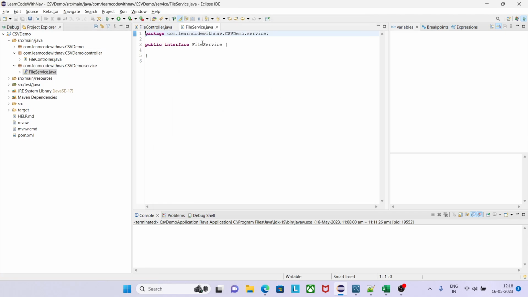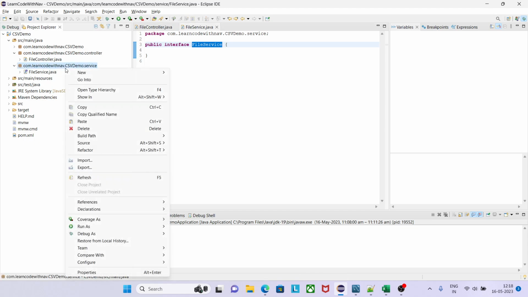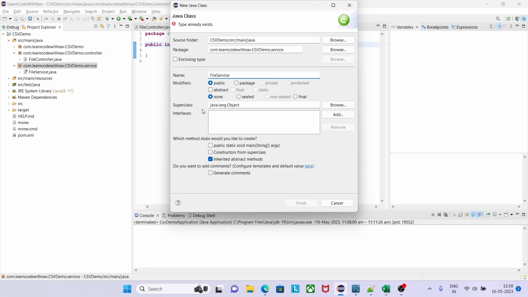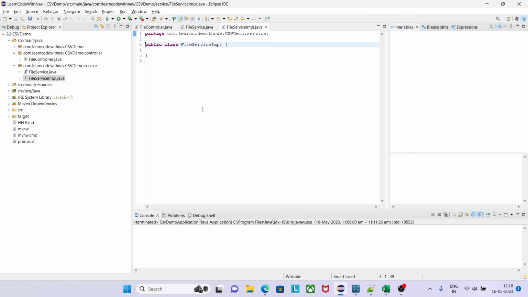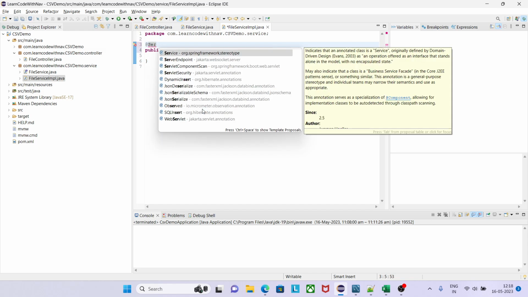Then we would need one more class that will implement that interface. FileServiceImpl. It will implement FileService, and we need to put one annotation, @Service, on top of it.